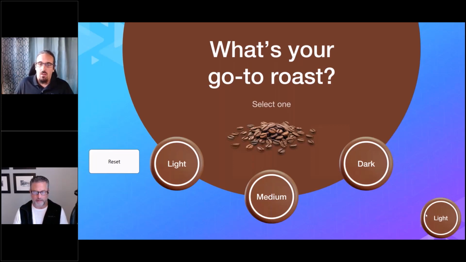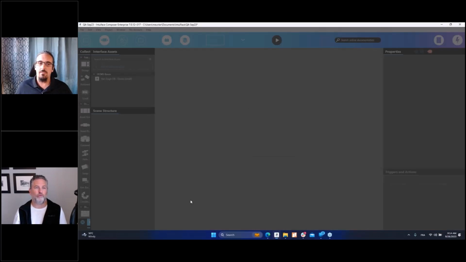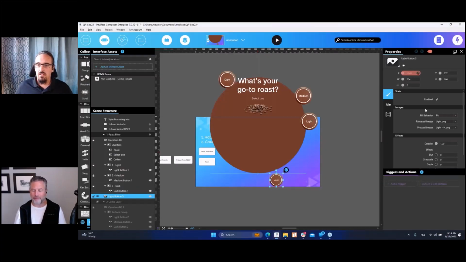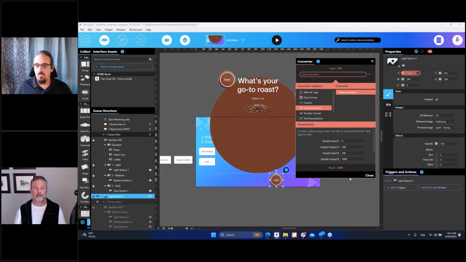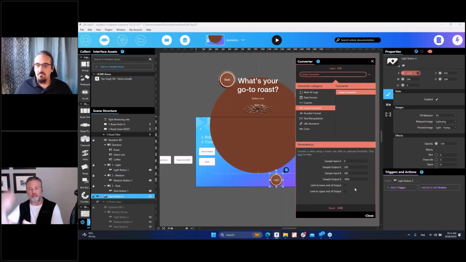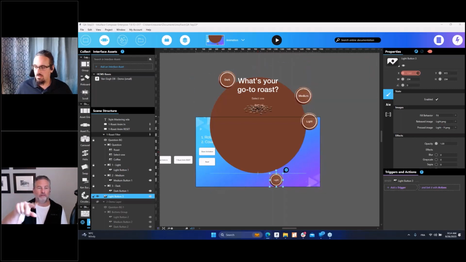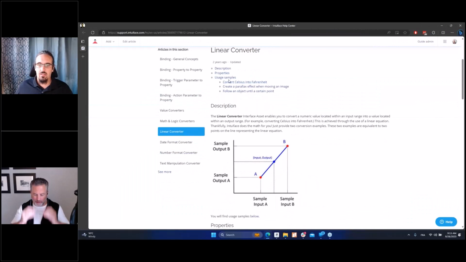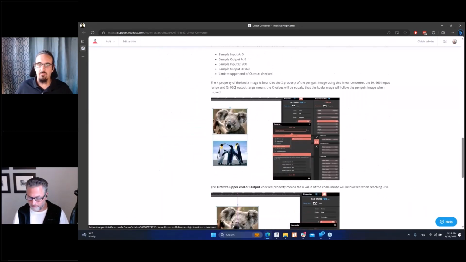That's what's really cool, it doesn't have to be like to like. You can get very creative, and the linear converter is a pretty cool binding converter because it enables you to translate one set of values to another set. It's sort of mapping, like Celsius to Fahrenheit, right? That would be a linear converter mapping Celsius to Fahrenheit, but it could be anything like this here, where the rotational angle is mapped to a range of x-axis values. That's what you saw here. And so this notion of relative movement can involve anything. It's not just rotation angle.